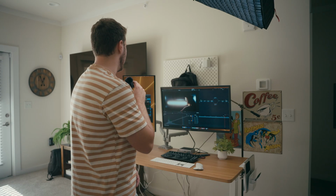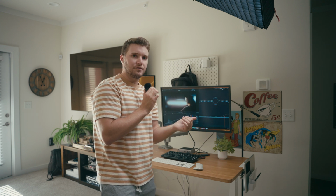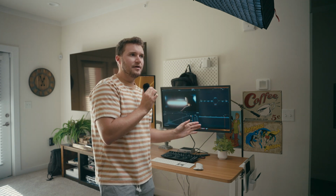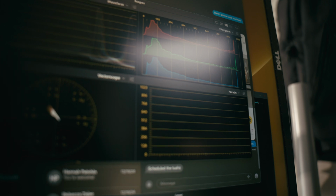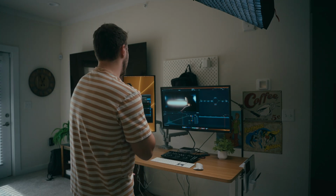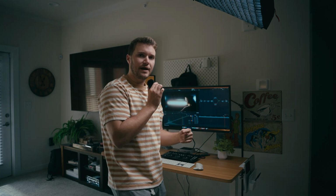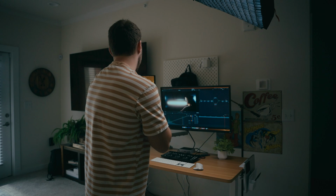And I really liked having the monitor in portrait mode because it allows me to have my bins or things like that over on the left, like for Premiere, DaVinci, and just have a list view of things. It just makes it real nice for that kind of thing. And I also use it for other websites. If I'm scrolling down a website, it shows the whole website, all the way down. It's very nice having it in portrait mode.